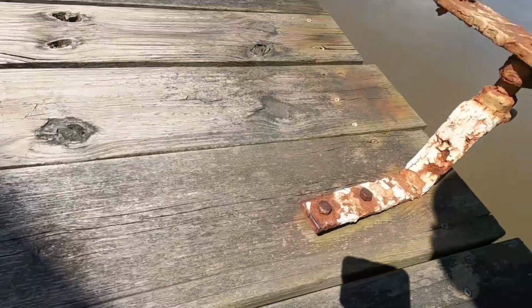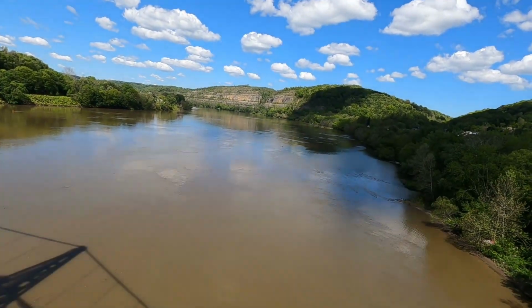And the whole reason this bridge was built, man, you hear the noise, this is just shaking. Yeah, look at the quality work. Oh, brother, here's another one of those things. Everybody knows I hate heights. And here I am. But the whole reason this was built is the Homer Laughlin Company's headquarters used to be in Ohio, and they moved the headquarters to West Virginia. There weren't any bridges to cross the Ohio River. This is the Ohio River. So they funded the bridge to be built, and that's why it's a privately owned bridge to this day, and that's why it's a toll bridge.